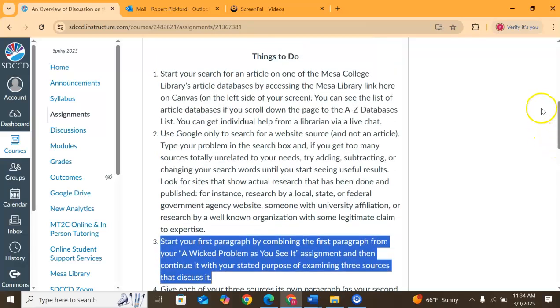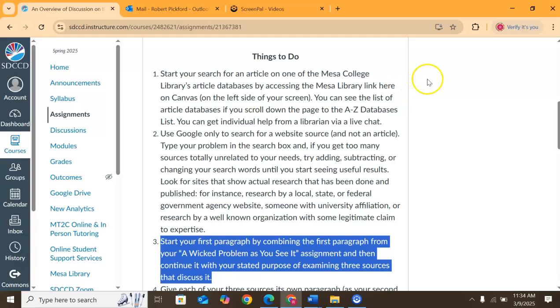Now back to the beginning of the assignment. You've got to find an article, and this will also be new to you because you won't be just Googling your wicked problem. A lot of the articles out there aren't based on fact or expert research or any kind of knowledge, and they're often biased.